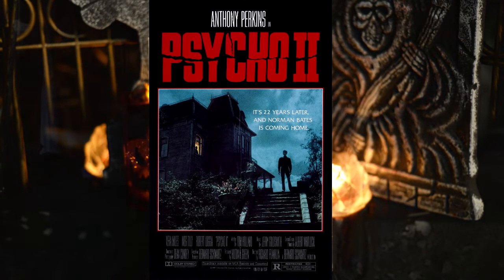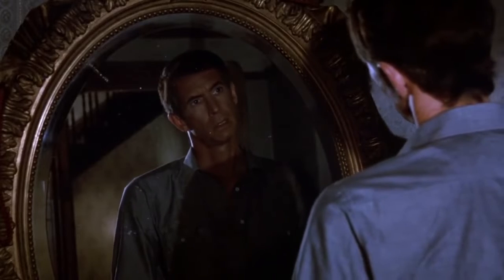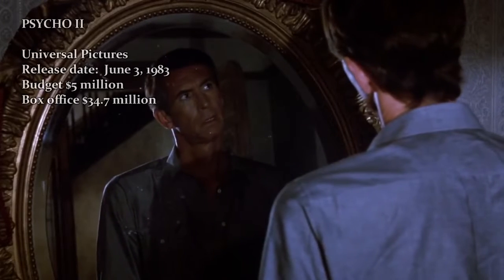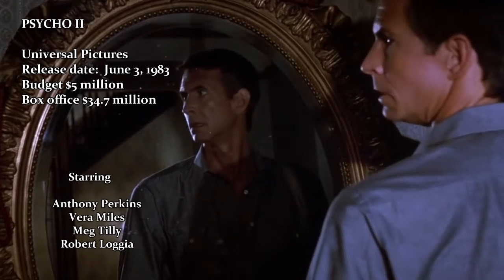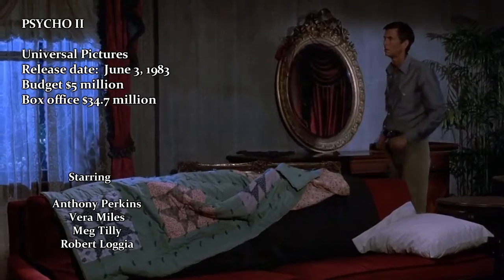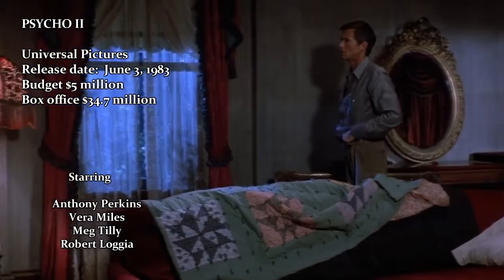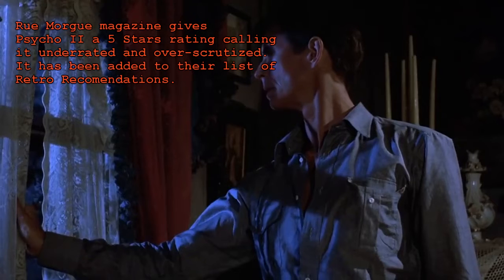So, anyways, back to what I was saying. My recommendation this year, and I just watched it the other night, is Psycho 2. It basically follows the story of Norman Bates after he's released from prison. Well, not really. He was never really in prison. He was put into the psycho ward. He was in the loony bin. Yeah, the loony bin. And he was deemed by his doctors to be cured. And so it follows his story as he goes back to his home to reopen the Bates Motel. And the story progresses from there. And, you know, he's mad as a hatter. So once he gets home, things start to happen. I'll leave it at that.